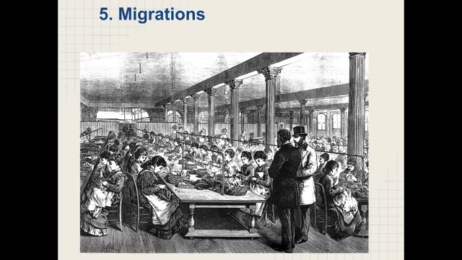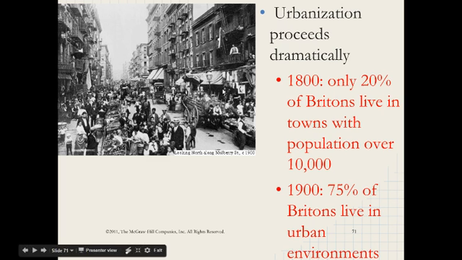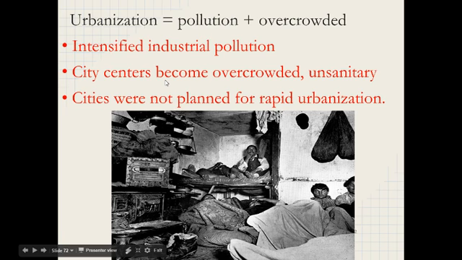All right, migrations. Urbanization, of course, is a type of migration because people are moving from the rural to the urban. By the beginning of the 20th century, in the year 1900, more and more people are living in cities than ever before in world history. Again, this is a result of industrialization and urbanization. Urbanization brought a lot of problems as well, because you have millions of people migrating to cities which weren't necessarily designed to house that many people. This causes a lot of overcrowding, and that overcrowding leads to a lot of unsanitary living conditions.